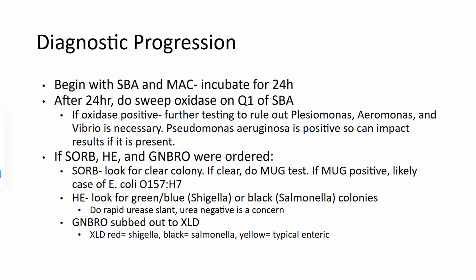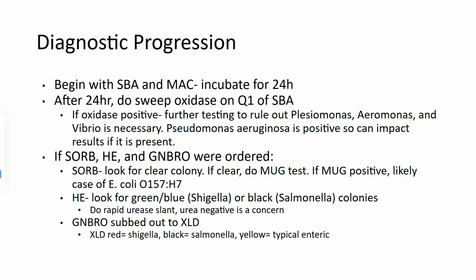So the diagnostic progression, you're going to begin with SBA and MacConkey. You're going to incubate that for 24 hours. After 24 hours, you're going to do that sweep oxidase test in the first quadrant of SBA. If it's oxidase positive, further testing to rule out Plesiomonas, Aeromonas, and Vibrio is necessary. Pseudomonas aeruginosa is positive as well, so it can impact the results if it's present.